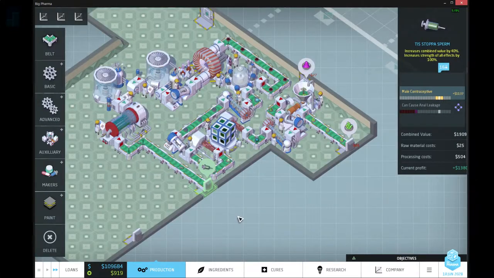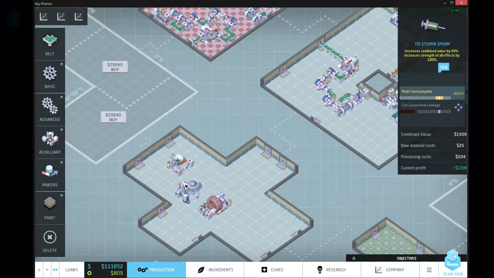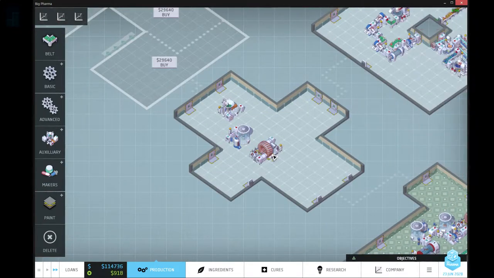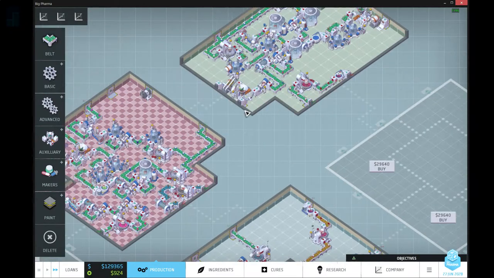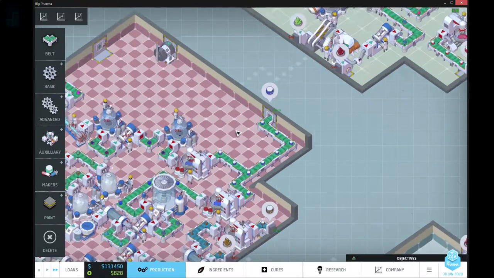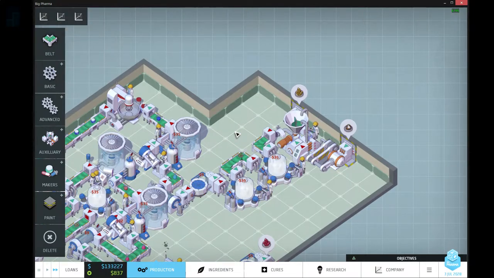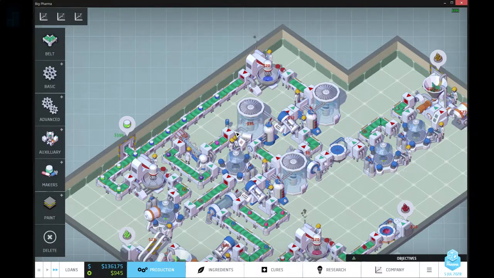And I'm just still rolling in the cash. I haven't even used this extra storage room yet. You know what? Hell with it. I have a lot of money. Sell it. Woo! Yeah. Okay, so I wonder what else I can pack into these things. God, I hope people can tolerate the frame drop. Jeez.